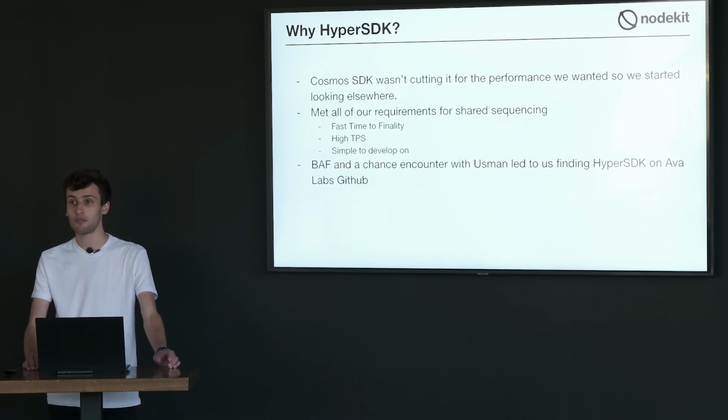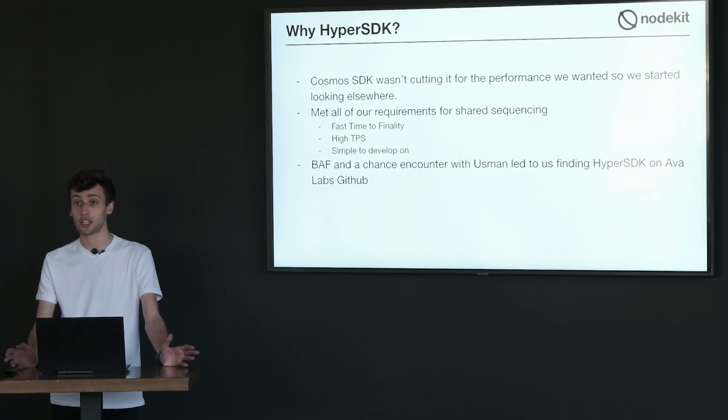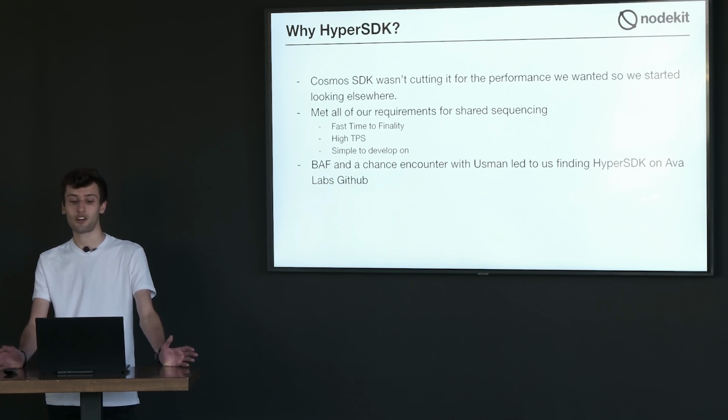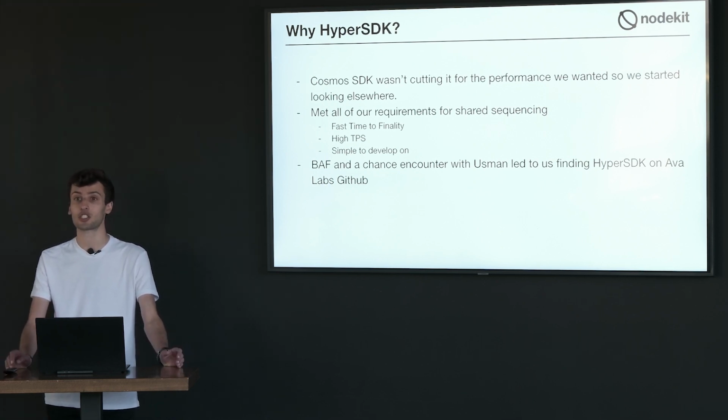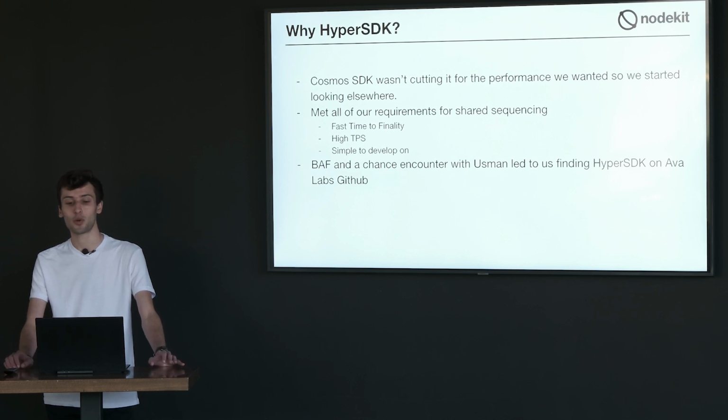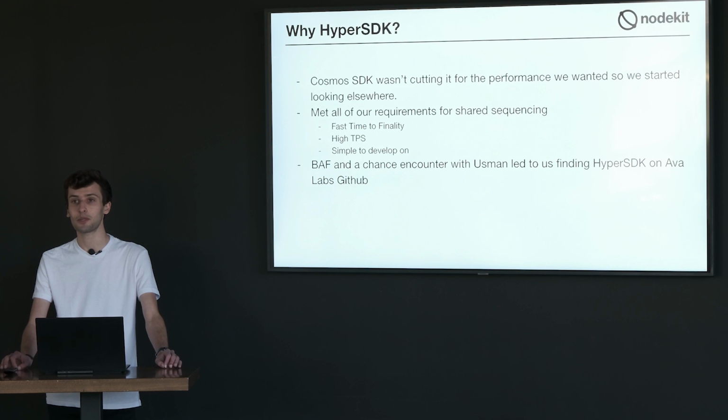After some consideration, looking at essentially every single app chain stack, we looked at HyperSDK, and by a chance encounter in a BAF group chat, which is like a student group chat for college students interested in blockchain, we found HyperSDK through Usman and essentially Ava Labs, and we were able to develop on it, and we were one of the first builders on it. And the funniest story is when we first started developing on it, they told me, if we hit 65K TPS, we're gonna be really excited if we hit that in a year.